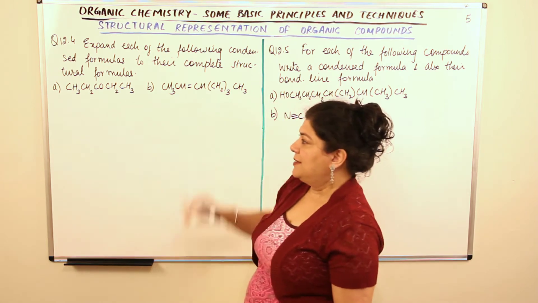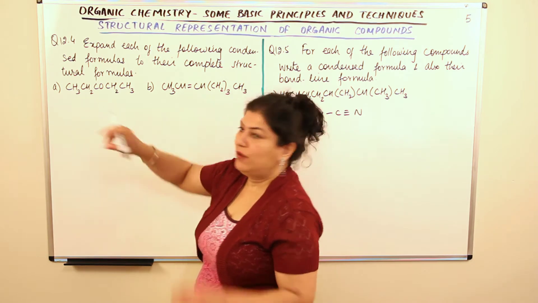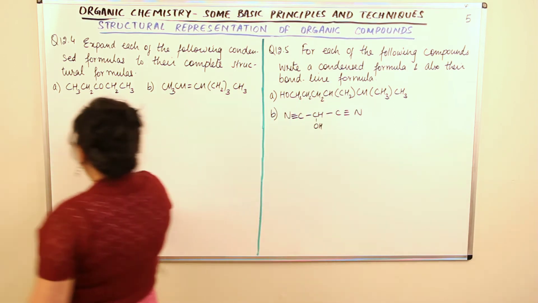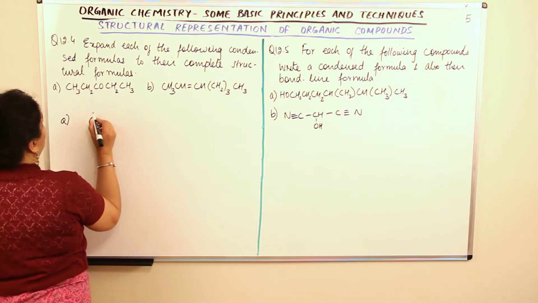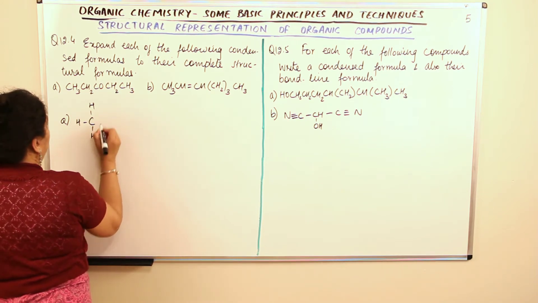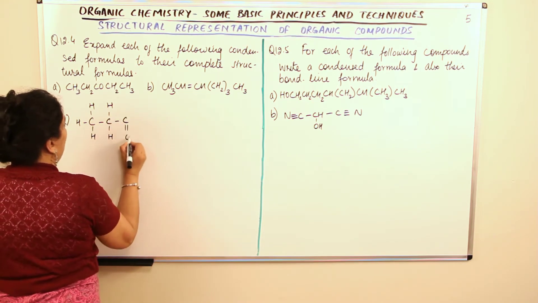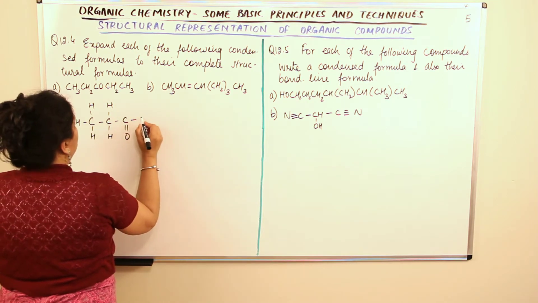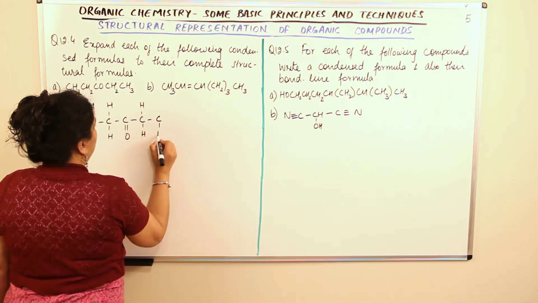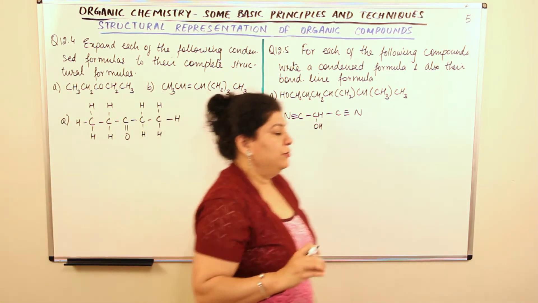This is the first compound and this is the second compound. As we go with every carbon, we will first be making the carbon chain and then be adding whatever other atoms are there. Let's solve A. You have carbon with three hydrogens, so the three hydrogens come here. Carbon has two hydrogens. Carbon combines with oxygen — it is always a double bond. This carbon combines with the next carbon which is attached to two other hydrogens and a carbon which is attached to three other hydrogens. It's very easy to write down these formulae.